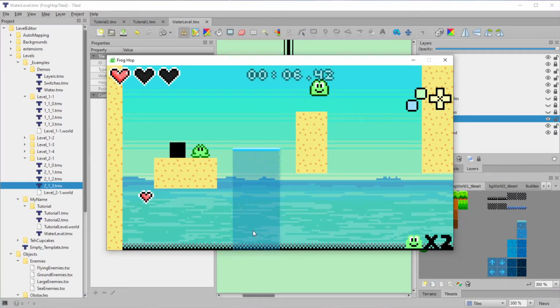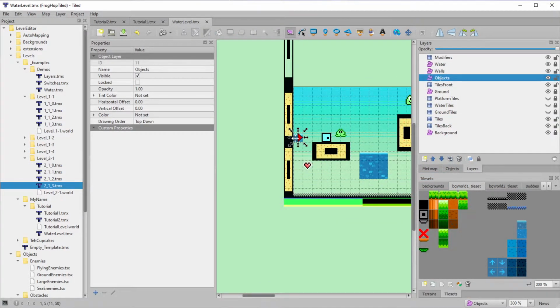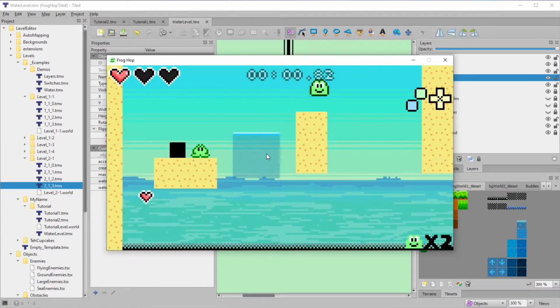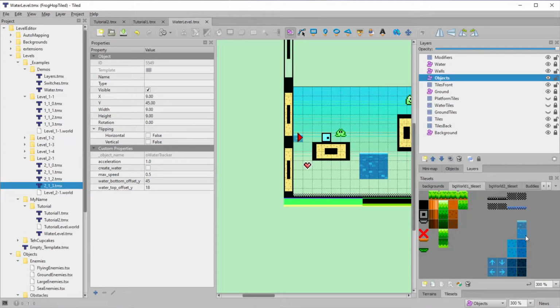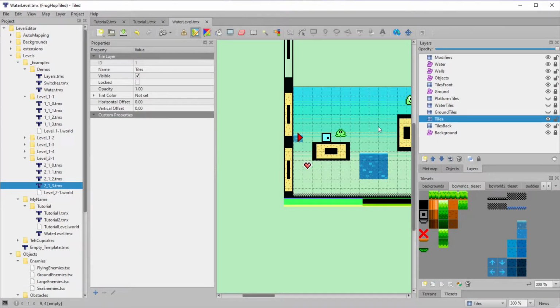You can see here because I had the create water property on, it created a pillar of water when the water reached the bottom. Turning that off, the water will always be 3 tiles high, just as I created it in the level. There is no way to specify a specific portion of water for the oscillator. It always impacts the full map, so keep that in mind.